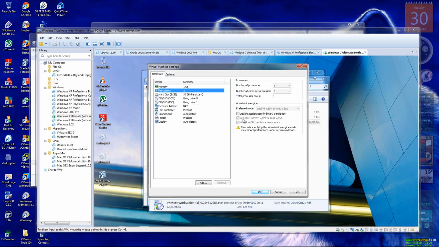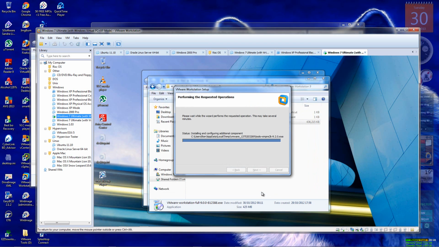Also, make sure you've ticked virtualize Intel VT-x/EPT or AMD-V/RVI in order to accelerate nested virtual machines. So it's probably a good idea to make sure that you've got that ticked as well. Okay, all right. Let's see how the install process is going.